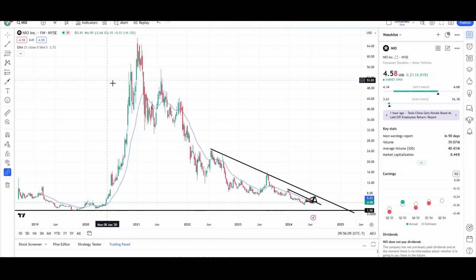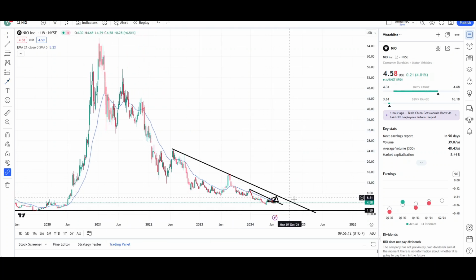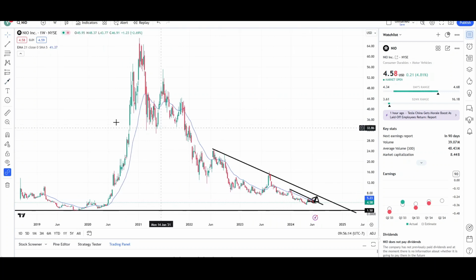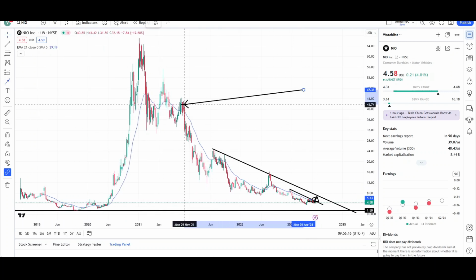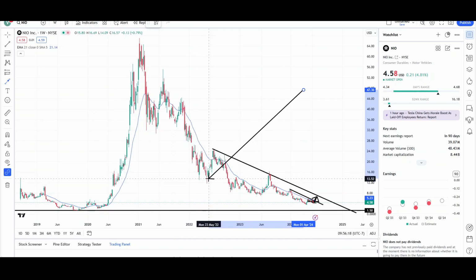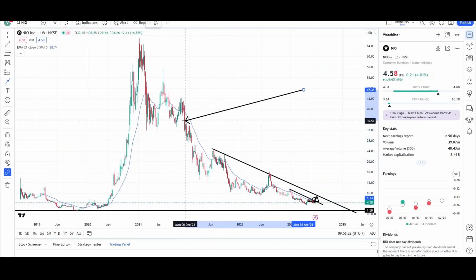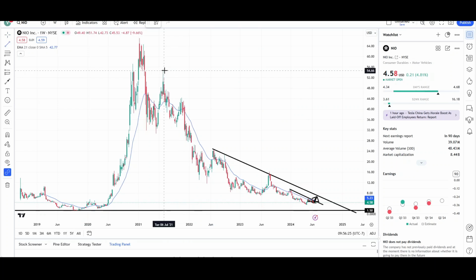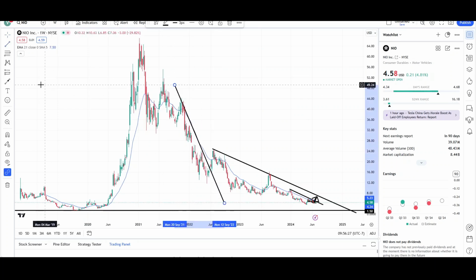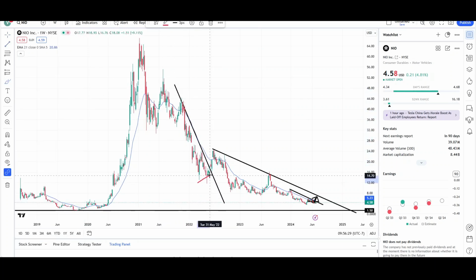So the angle of descent is getting shallower. So it's just taking longer to reach the all-time lows. Because let's say we kept on moving at that 70-degree angle right here. Well, we probably would have reached it sometime in 2022. If this trend line right here was not broken and price kept on staying below it and bouncing off of it, most likely it would have reached the all-time lows by September of 2022.